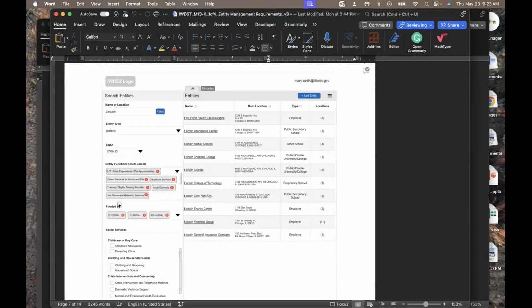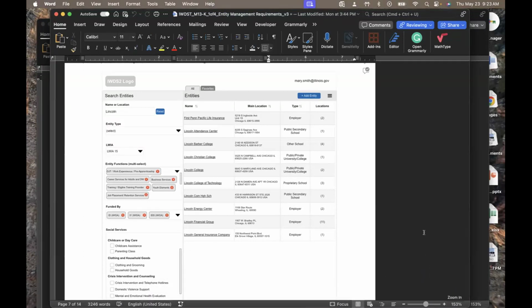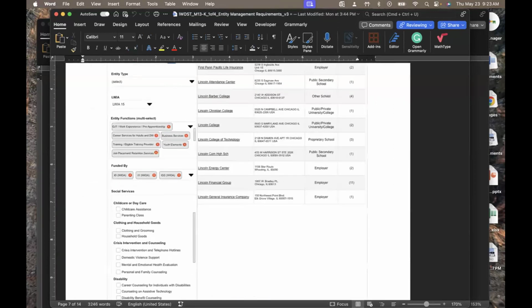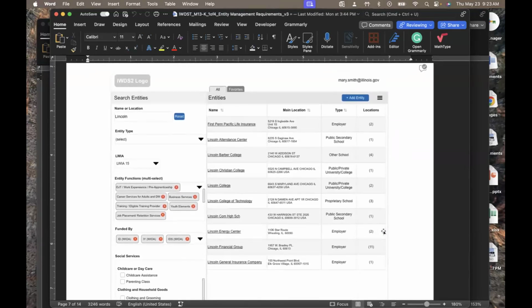If you haven't, I wanted to show this again from a wireframe perspective, and then we'll see it. Let me try to get this a little bit bigger. Okay. All right. So this is your landing page. When we go to management tools, there'll be an entity management item, and whatever user role is assigned, that we haven't gotten to yet, with privileges to see this or see it and edit on it, we'll have that menu item available.